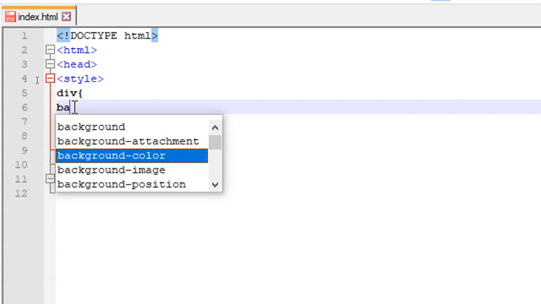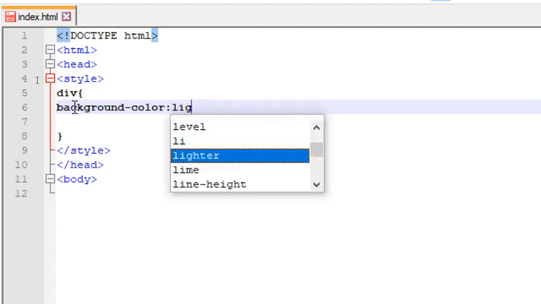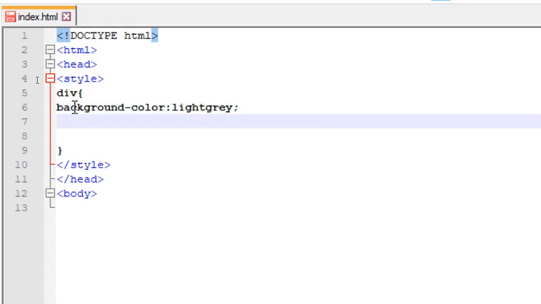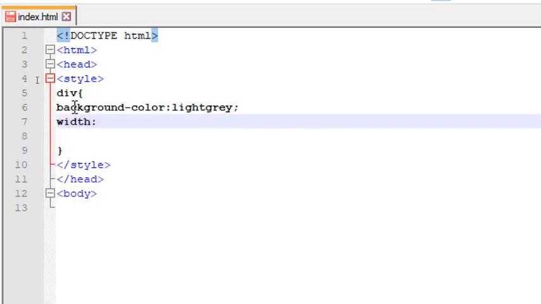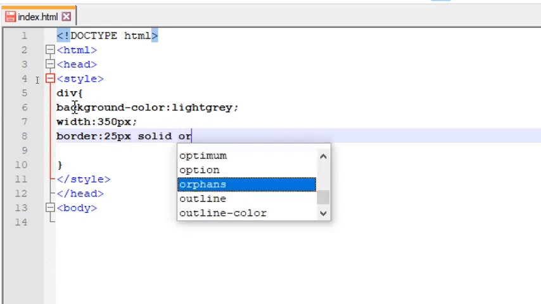We set our background color, like now, you can just call it light gray. Then we go to width. Our width should be 350 pixels. Then we shall have our border. Our border is 25 pixels and should be solid orange.